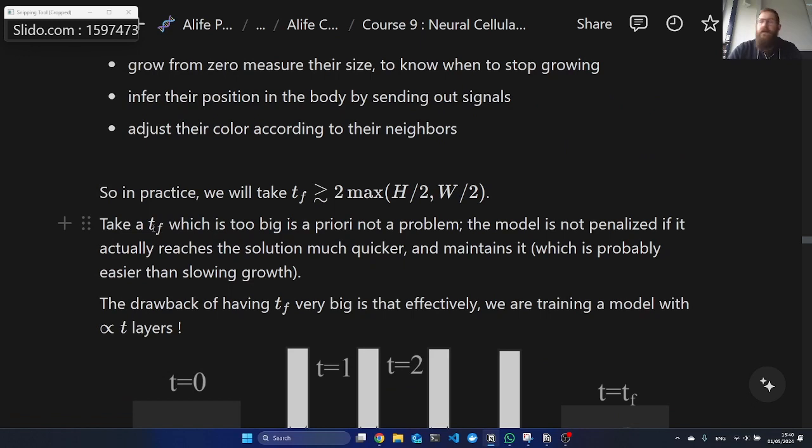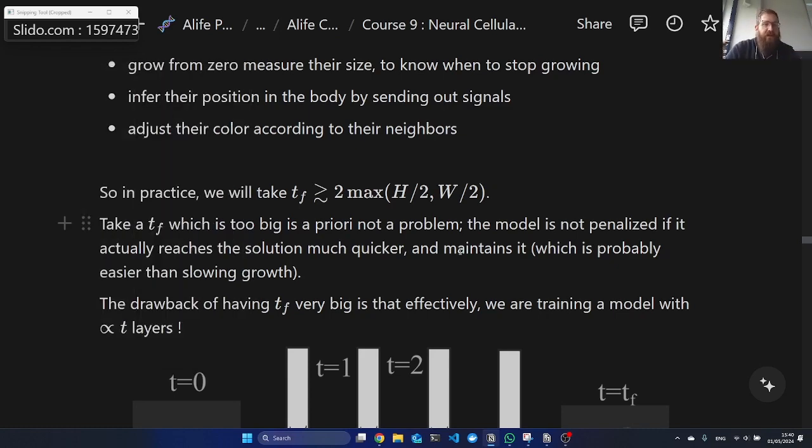And okay, you might say, couldn't I take a final time which is very generous, like let it evolve for 1,000 steps so it can take its time to generate the picture? And in principle, yes, right? Because you just ask it at the end of the 1,000 evolutions, I want you to be this image. And if the model learns to do it in like 100 steps, it's not penalized, right? You're not forcing it to do it in 1,000 steps. So it seems that taking a bigger time would simply be strictly better.